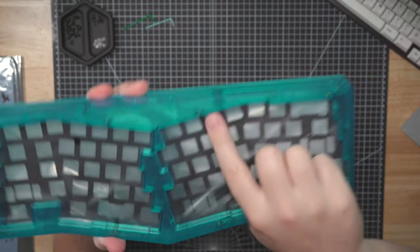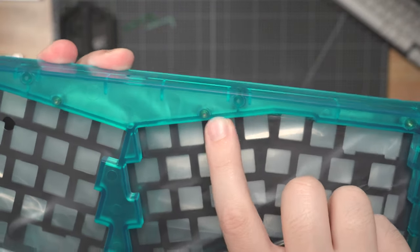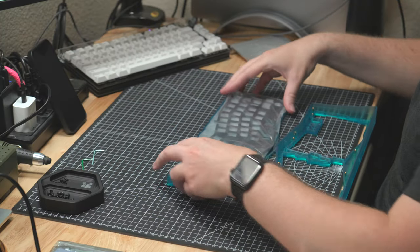And then all the screw points, both for the plate and the case, are heat set inserts. So you're not actually screwing into plastic, which I think is also good practice. I dig it. I think this is a cool keyboard.